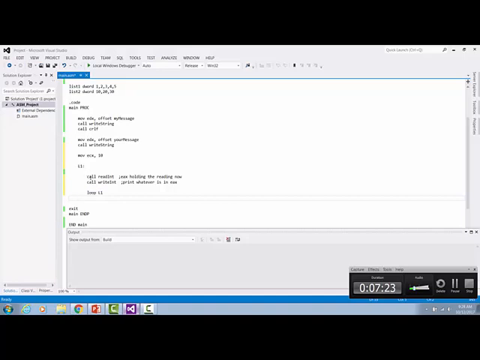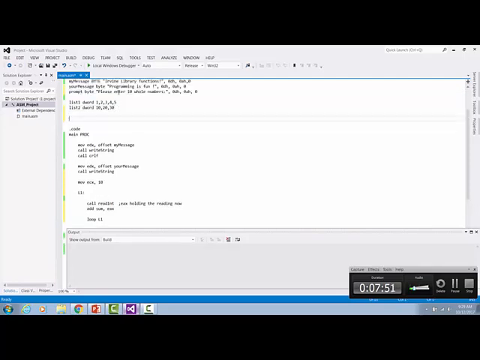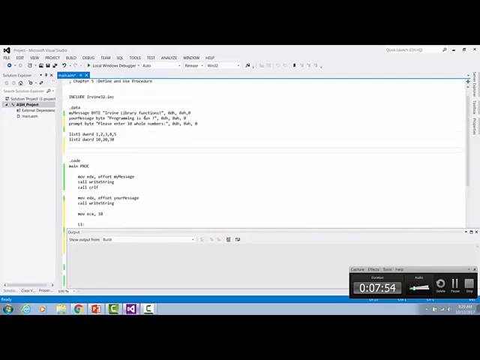Inside the loop, I need read. So this is read. I don't need a print out. I can just add. So I need to add whatever I'm reading into my total. Suppose I need a variable sum. So I need to add whatever I'm reading in EAX to my total sum. Here in my data segment, I'm going to declare a variable sum, suppose I use a double word.